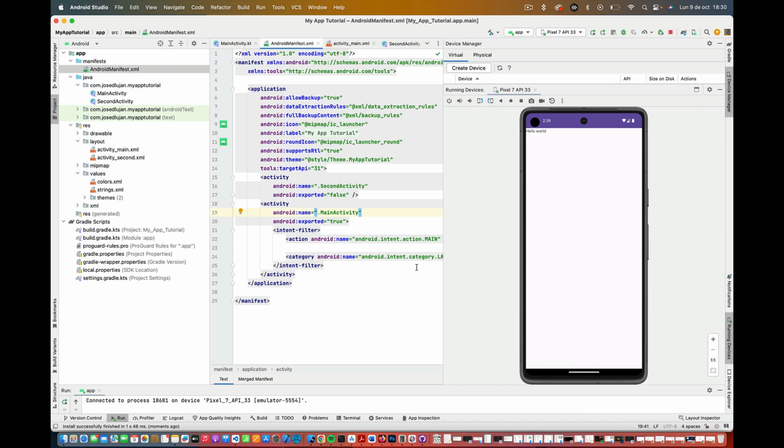Let's see. Today the class is about portrait and landscape. Maybe if you have worked with Android previously, you don't need to learn more about it, because it's a very easy class and concept. But if you are coming from another world like Python, Java, and other languages or frameworks, maybe it's not too common to hear about portrait and landscape. Okay. What is the meaning of this?